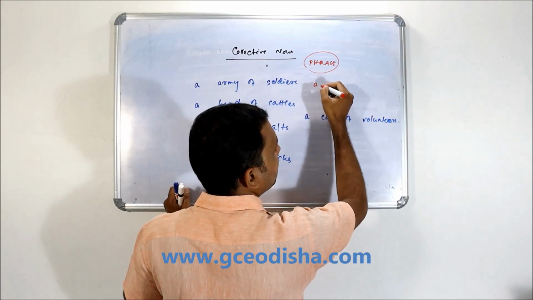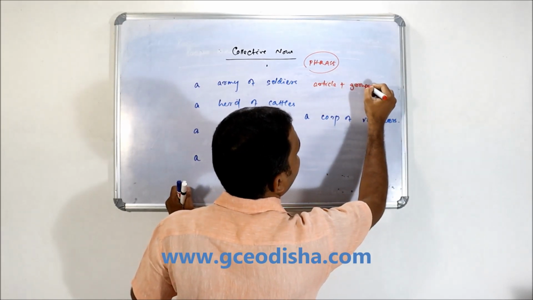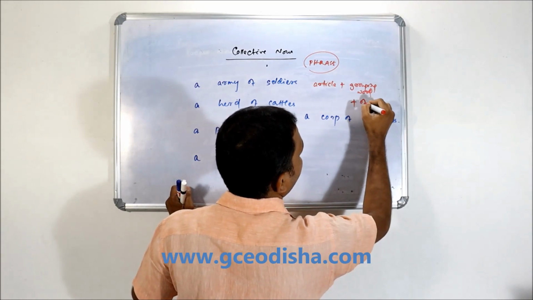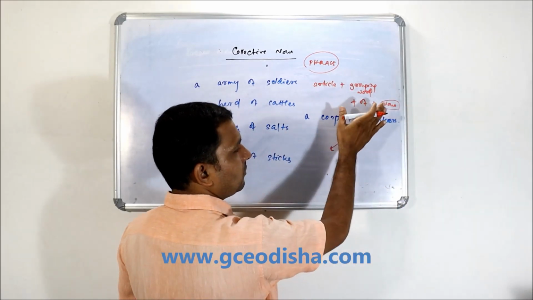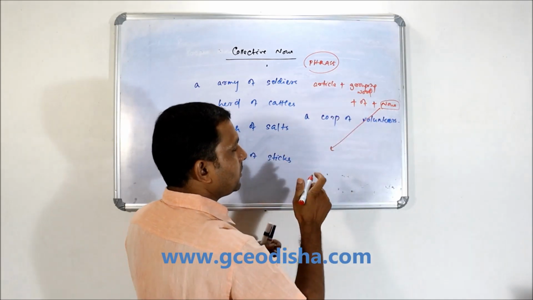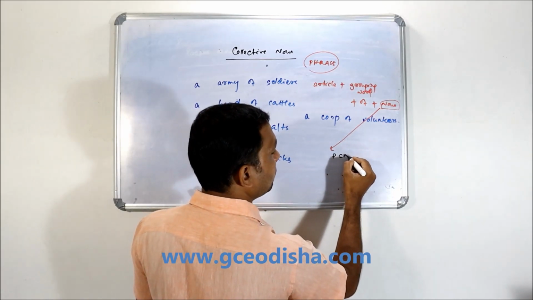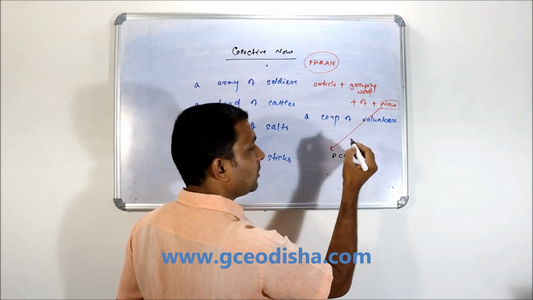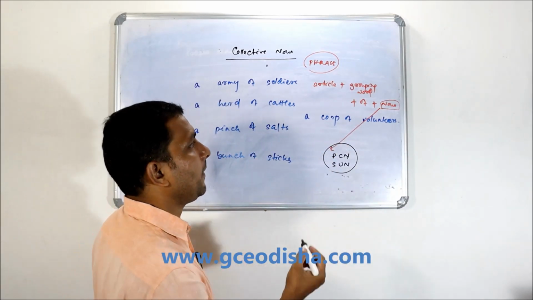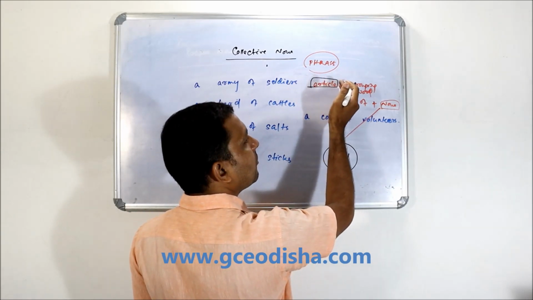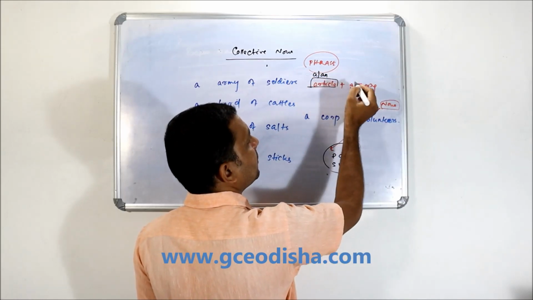There should be an article first, a, an or the, right? There should be an article, then there will be a grouping word plus of, and then a noun. Now, try to understand this, focus. If this noun is countable, then we will use a plural countable noun. And if the noun is uncountable, then we will use a singular uncountable noun. Then in the article slot, we can use a, an or the. If it is the, there is no problem at all. But if it is a or an, then we must think about that.